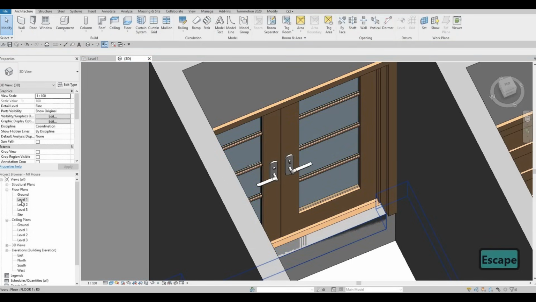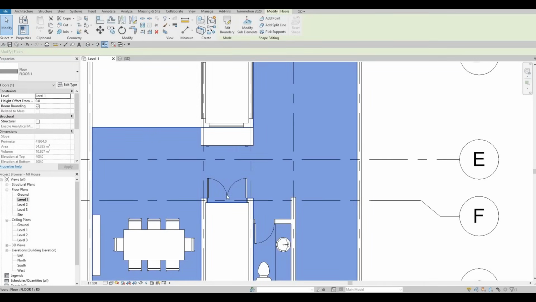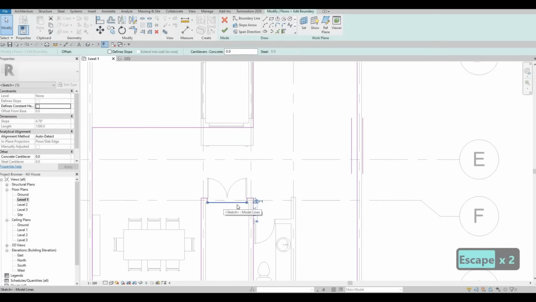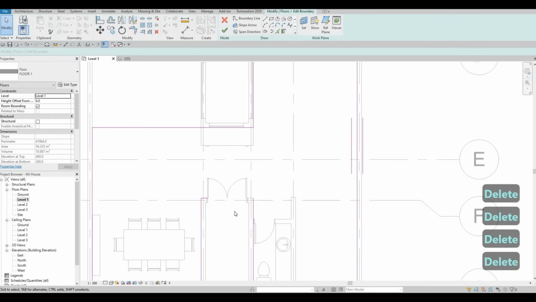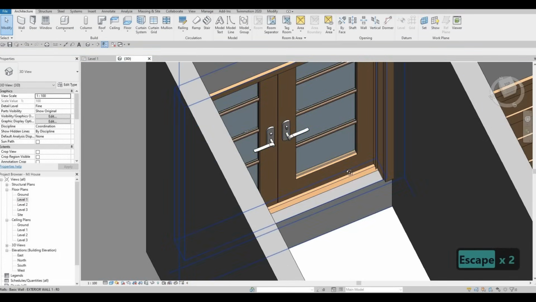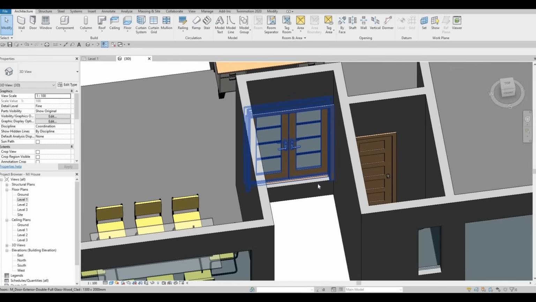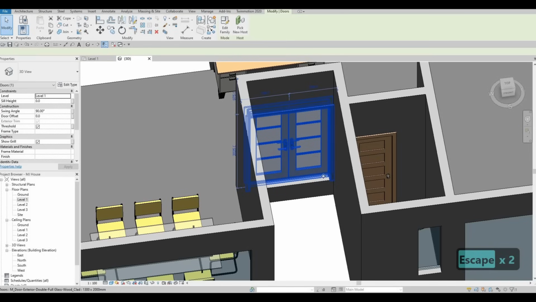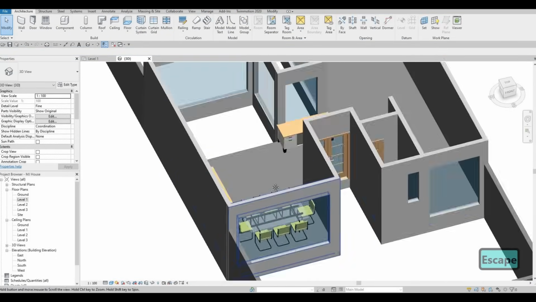So it looks like I shouldn't do that because it's overlapping. So I'm going to just edit the boundary, delete this, and then delete these ones as well. And then I'm just going to trim and extend right here. And let's see how it looks, because I was afraid that it won't see this one here. So at least we have a floor there. It's actually the cutout of the door. So it's actually not a floor, it's floor. So I'm happy with that.